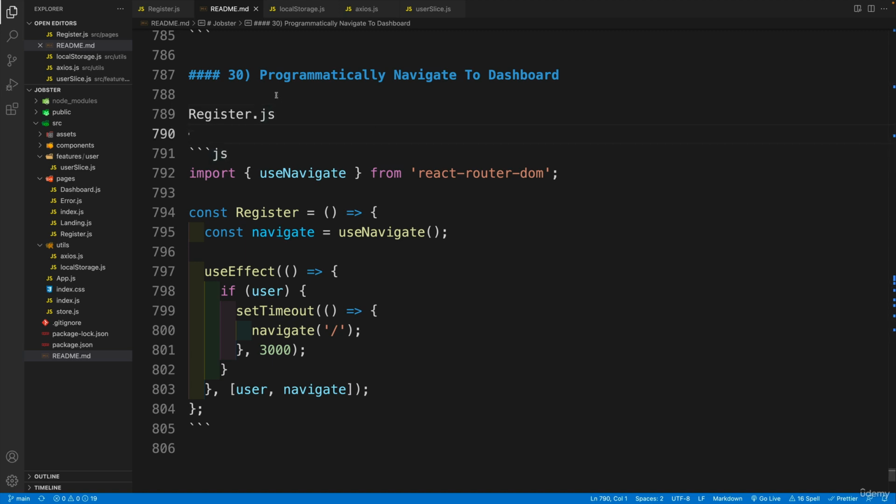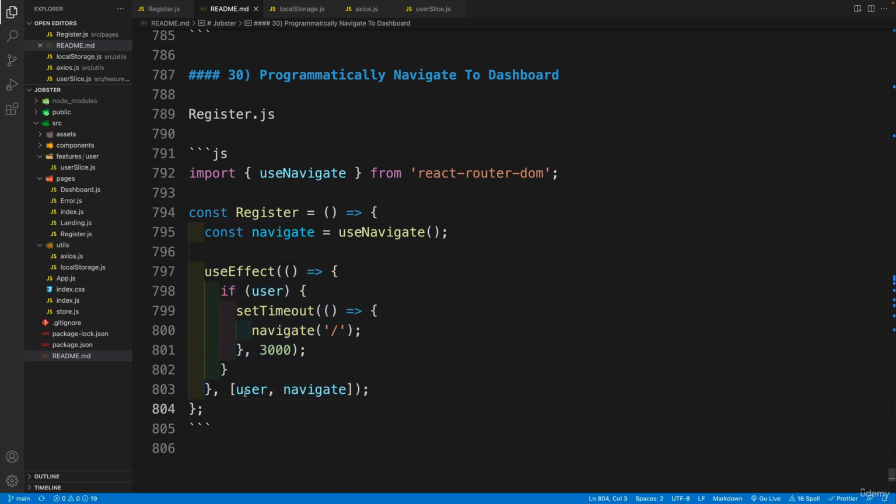All right. And the last thing we want to do in the register.js is to programmatically navigate away to a dashboard page, which essentially is our homepage. And if you remember in React Router, if we wanted to do that, first we need to get the useNavigate from React Router down. Then we need to invoke it to set it equal to some kind of variable. And in my case, I'm going to invoke it in the useEffect.